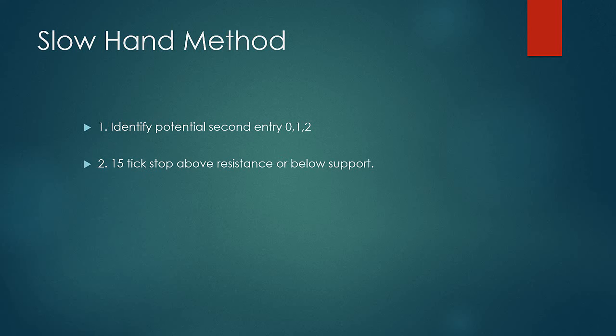I use a 15 tick stop above resistance or below support. I'll get into that a little bit more, particularly with trading ranges. Markets run into two things. They're either trending or they're ranging. So they'll either move into a trend, they trend into a range, and they'll stay in a range and move out of that. Markets are usually trending or they're in a range.